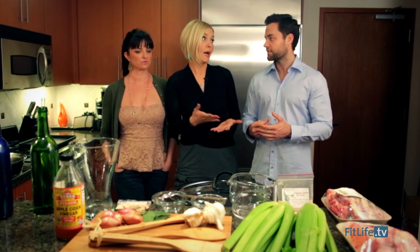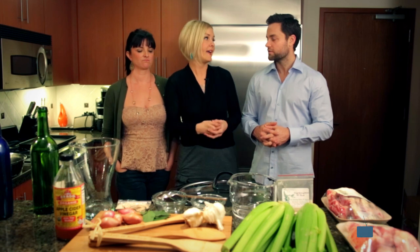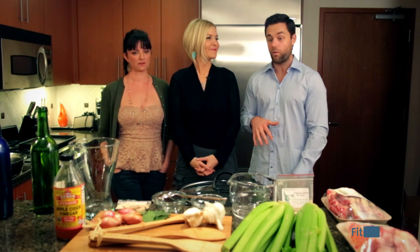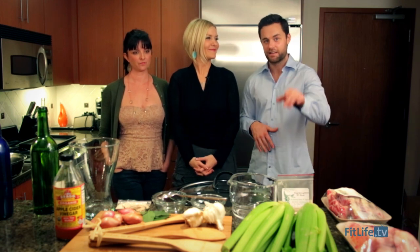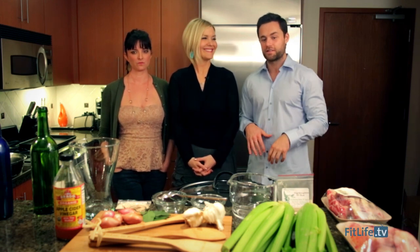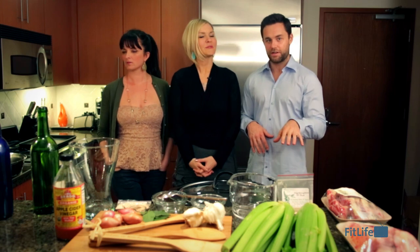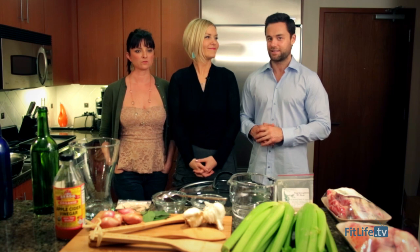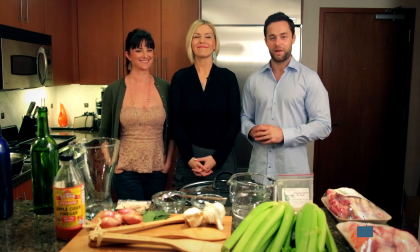I recommend for patients to have it every single day — a cup a day. If you're healing up from something, maybe you had a recent surgery, two cups a day. Let's walk through this step by step. I'm going to let the ladies take over in the kitchen. I'm going to get out of the way but I'm going to watch and see exactly how this happens. You guys watch this too — take some notes. We should have the directions laid out below this video as well, so if you just want to grab them there you totally can, but I encourage you to watch because it's going to get a little exciting.